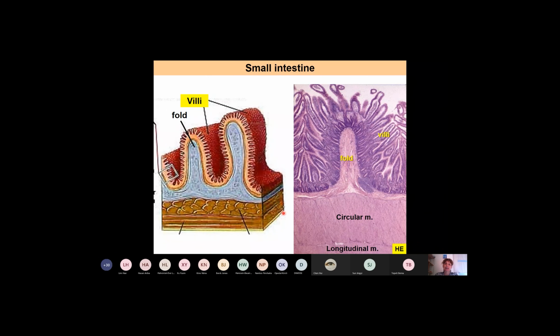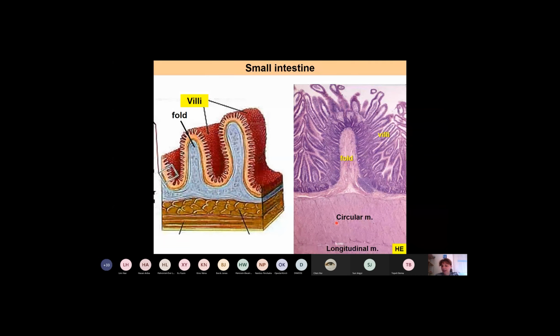So let's start with the small intestine a little bit more in detail. You can see here on the left a schematic drawing of the wall of the intestine. On the right side, this is a histological slide stained with hematoxylin eosin. If you start here with the muscle layers, a little bit under the muscle layer should be the outermost layer. In case of the small intestine, this is almost always serosa. Only in some parts of the duodenum we do not have a peritoneal covering, but it is not visible in this picture, but should be here at the bottom.